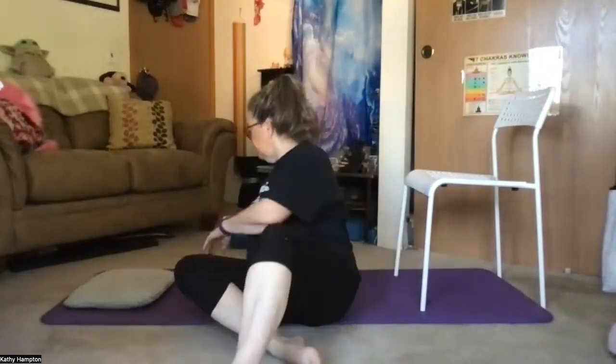Today for props, you're going to need your trusty chair, of course. And if you have a sponge ball, that will work. If you don't have a sponge ball, you can use a thick pillow or a bunch of folded towels, because we're going to do the windshield wipers with something between our knees. And that's pretty much it for props. As far as the focus goes, we're doing shoulders, hips, core, a little bit of everything today.